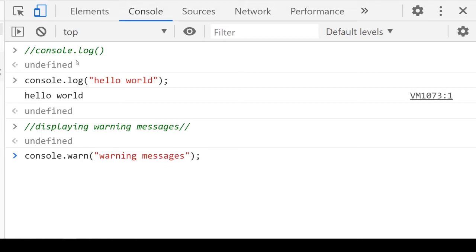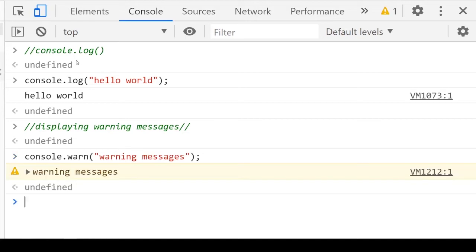If I press enter, you can see the warning symbol on the left side of the message, and the message is displayed on a yellowish background, which in most cases represents a warning.